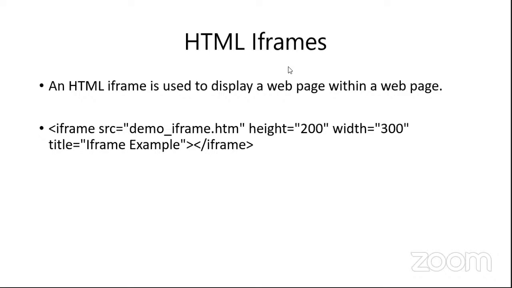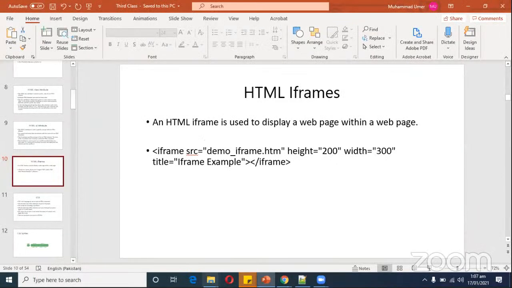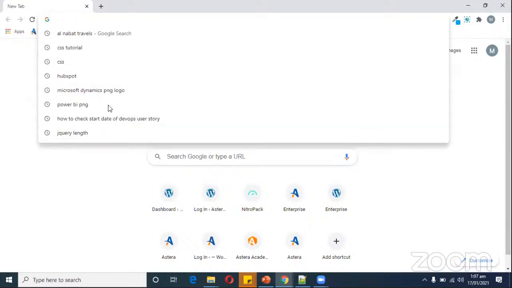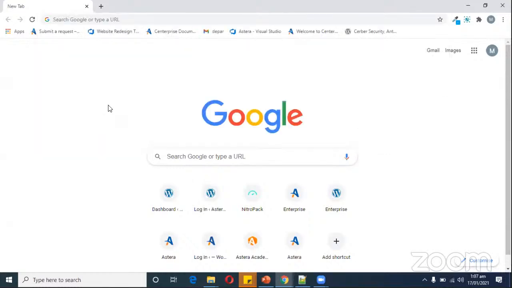Okay, so HTML iframe. An HTML iframe is used to display a web page within a web page. For example, I just want to display another web page in my website.